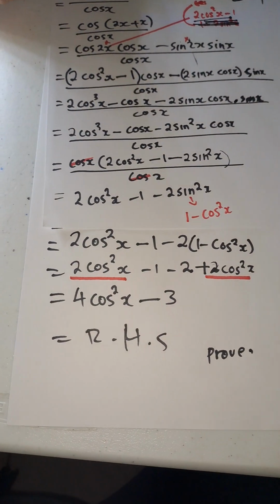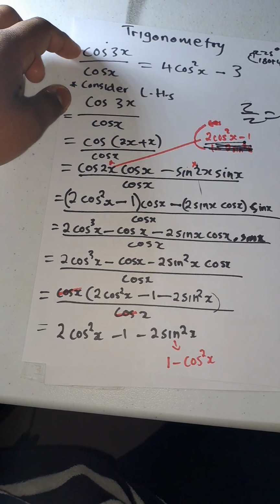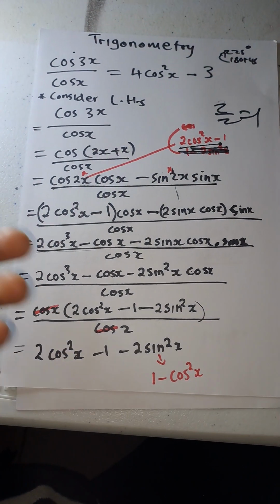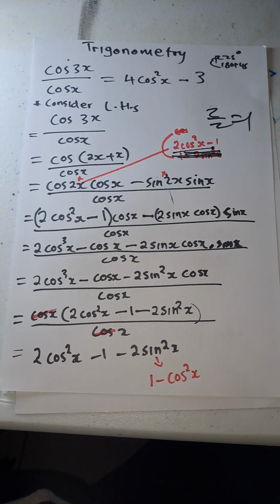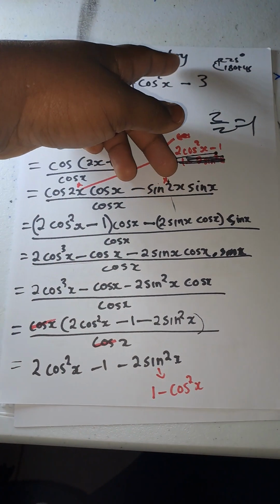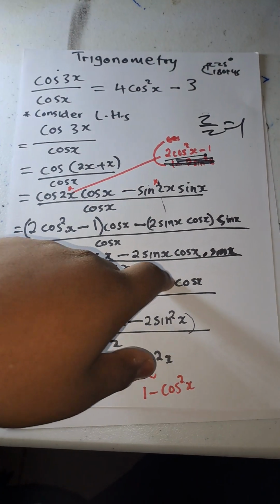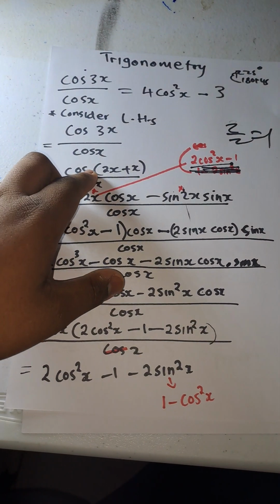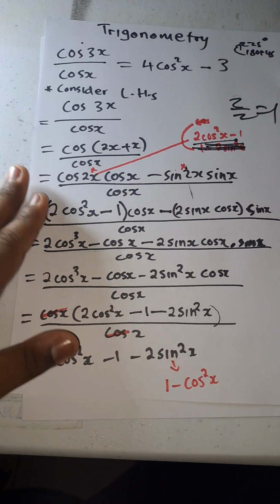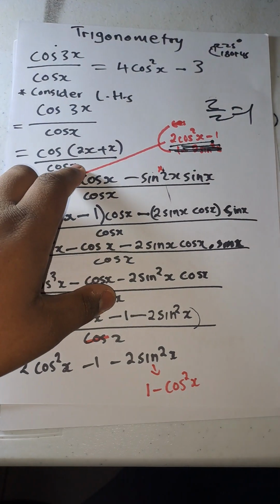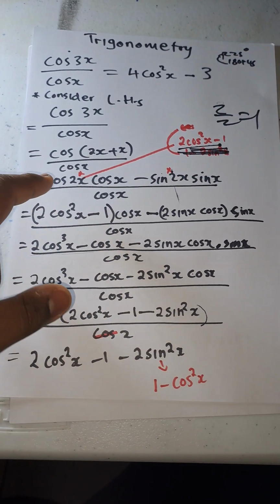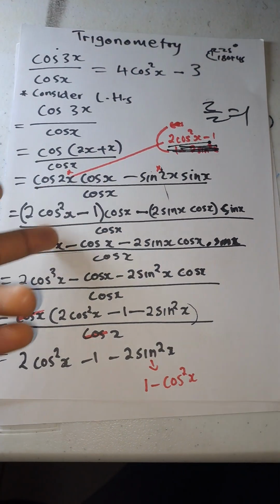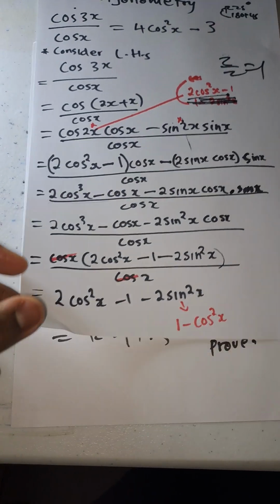So now we were required to prove that cos 3x over cos x is equal to 4 cos cubed x minus 3. The first thing that you had to do is to open up your 3x there, because you know in trigonometry, for example if you have 225 degrees from reduction angles, you can say 180 plus 45, because that 180 plus 45 is going to give you 225. Then I used my compound angles there, because I knew that I can expand there. I expanded, and now since I had cos 2x and sin 2x, those were my identities, and I did my math there. You understand? I factored out what was common there.